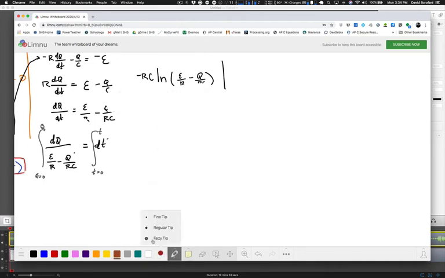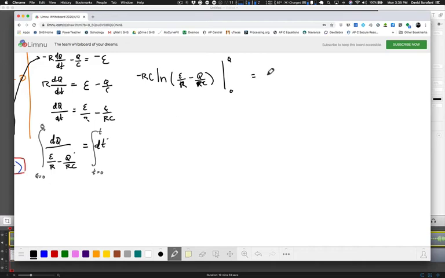All right, so let me go back, and here we are. RC, like that. My limits, again, are from 0 to q. And you have to be careful with these limits. You can't throw away the 0 like you often do with polynomial antiderivatives. That's going to matter with the log here. You're going to have to think about that, plug that in. I'll take care of that in a minute.